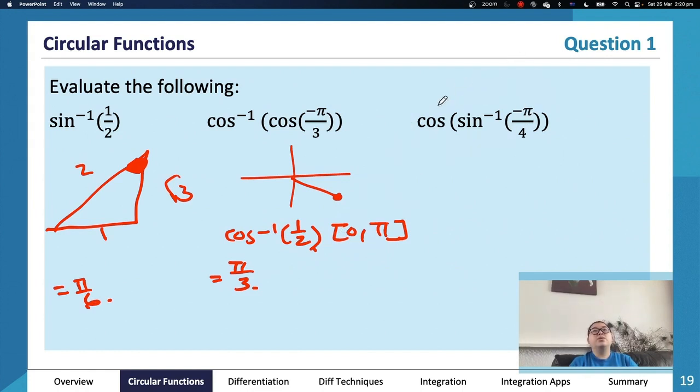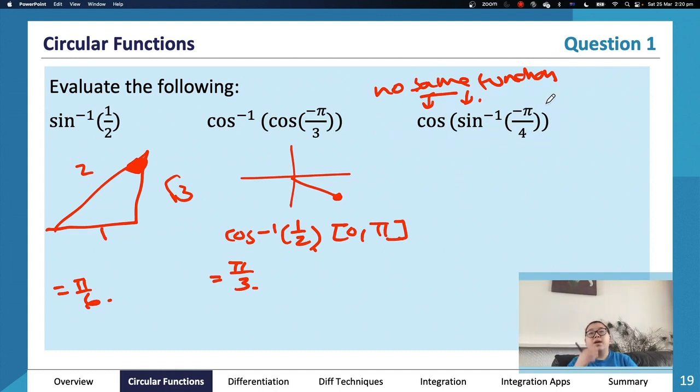Cool. Okay, so this one has the normal function and the inverse on the inside, but the only problem is it's not the same function. So not the same function. So therefore we can't do the thing from before where we just directly rule it out. Instead we have to go into a little bit more detail.